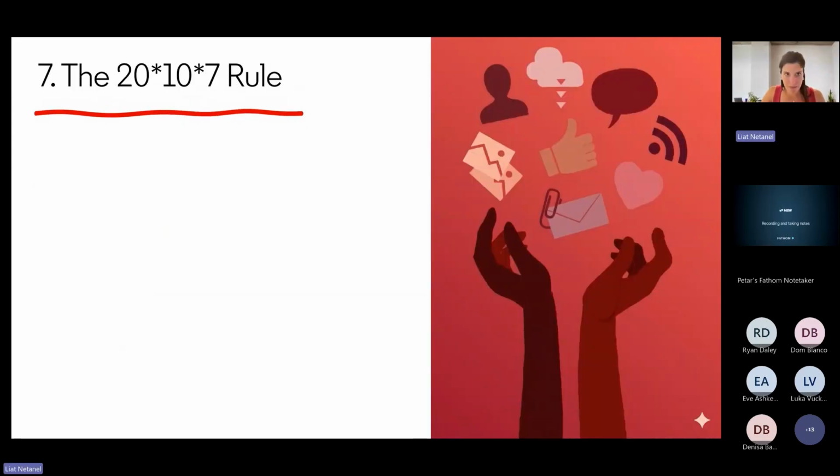My favorite, the 20-10-7 rule. So as you can probably admit, all of us are doing this, scrolling all day, just scrolling, looking for something insightful to do that will help us move forward deals. My recommendation is to allocate, especially in the morning before you warm up and before the coffee actually kicks in, 20 minutes for intentional scrolling. What do I mean by that? In those 20 minutes, you read 10 posts of 10 different people, and you choose 7 you want to comment on.